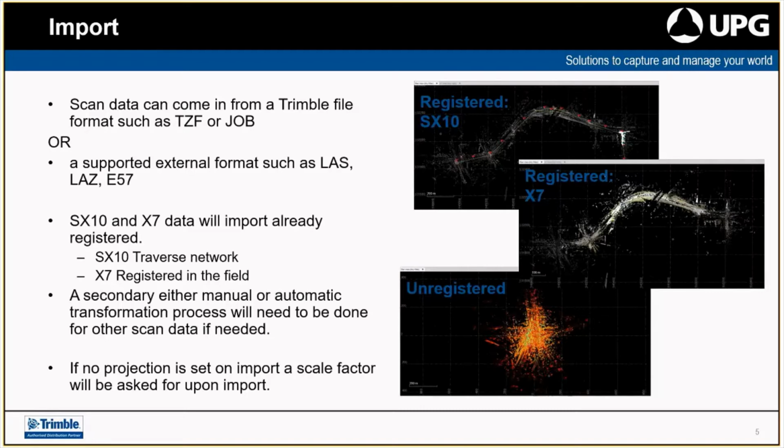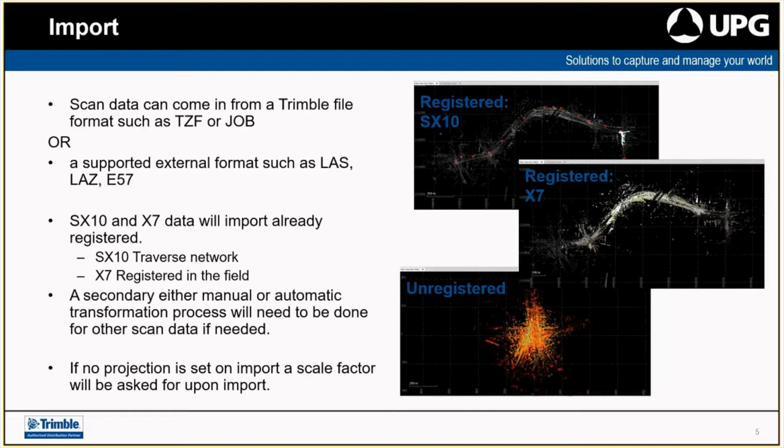Once data is coming into TBC, if it's unregistered, you can do that step yourself. You can geo-reference scans. You can do what we call cloud-to-cloud-based registration or plane-based registration, where TBC will automatically try to determine the relationship and match them up. This is the same functionality that is available in Trimble RealWorks and other major packages. The advantage with using something like an SX10 or an X7 in this case is that you don't spend that time trying to tie the scans together when you're processing the data. That data is already coming in, processed and ready to go.